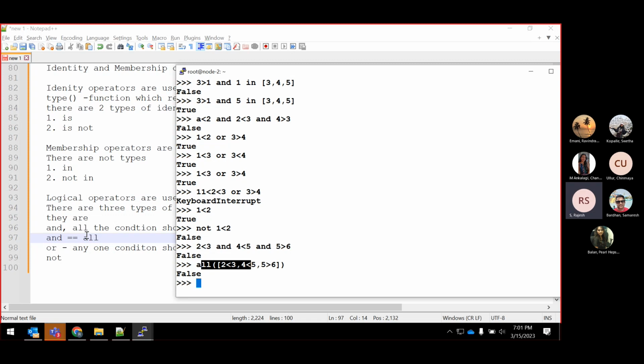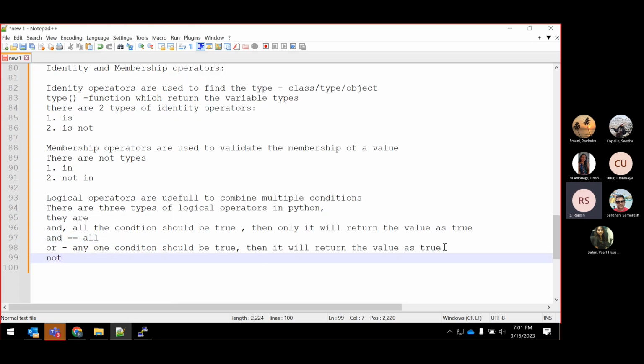Similarly, for example, you are using or also. Suppose you have multiple conditions, like 4 or 5 conditions, but using or everywhere will make your code a little bit lengthier. So to reduce it, we can even use any. Or is nothing but equal to any actually. Same thing.